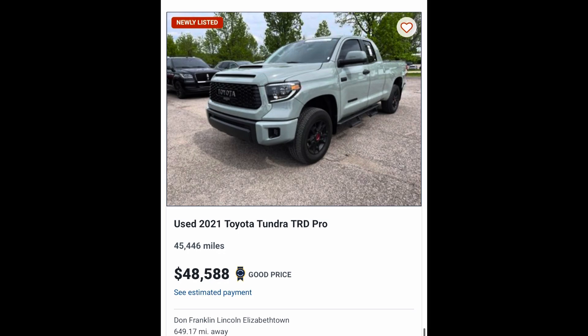So this is the first one that I found — Double Cab, Lunar Rock, very tough truck to find. 2021 was a weird year with the parts shortage; we were still in the COVID situation, so these trucks were not heavy on the lot. The only time I've ever seen this truck in person — Double Cab Lunar Rock TRD Pro — was when Toyota gave it to me for the week. I think I saw one or two Lunar Rock CrewMaxes through that model year. If you want the CrewMax, go on AutoTrader, there are plenty of those. But this one: 45,446 miles, $48,588 price.